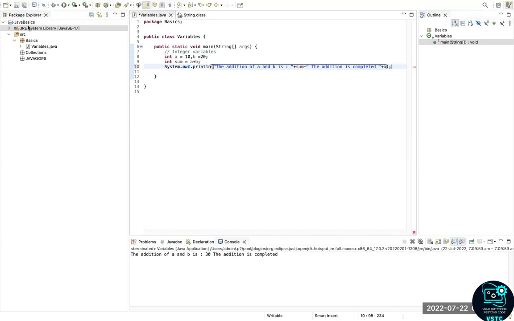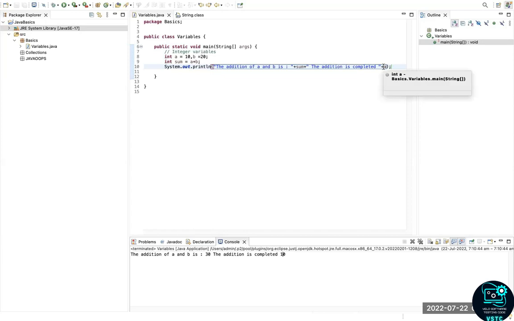So let me save it like this. Click on this button to save. Now run this program. See, the value stored in this variable A is printed here, 10. So if you want to print the value stored in a particular variable, just give that variable itself directly. Don't enclose it in a single quote or double quote, whatever it might be. Just give that variable name.